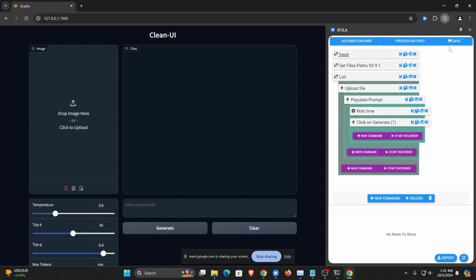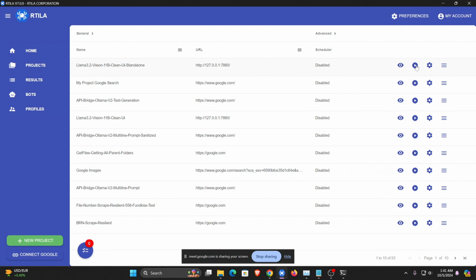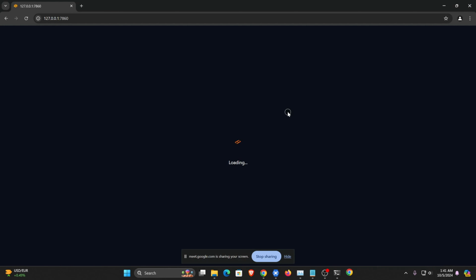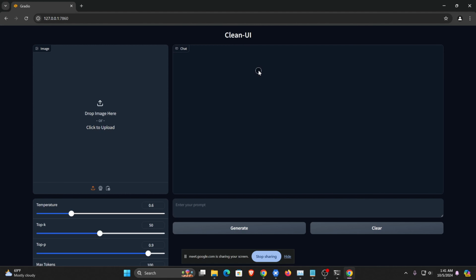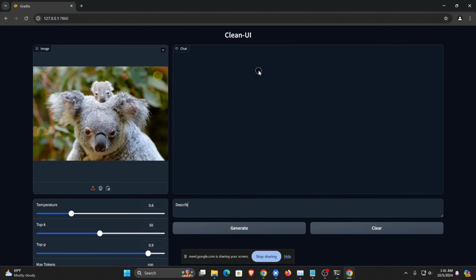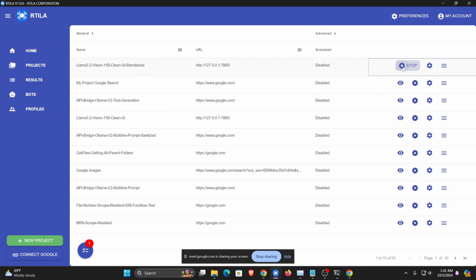Okay, and then I save. Now if I run this command for testing first, it's going to ask me as if I was a user. It says I didn't put the message, but here I can put my file path. And if I say okay, it will feed it to the flow. And you see it starts to work already. So the user just has to put the folder where the images are, and then it will kick off the local automation. This is going to be slow. Let's stop it.